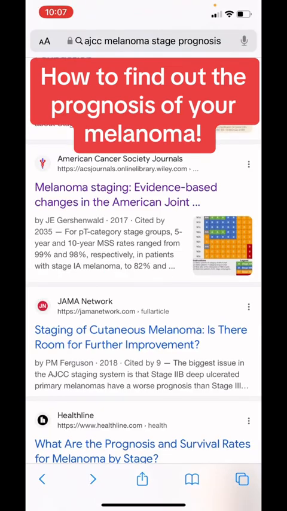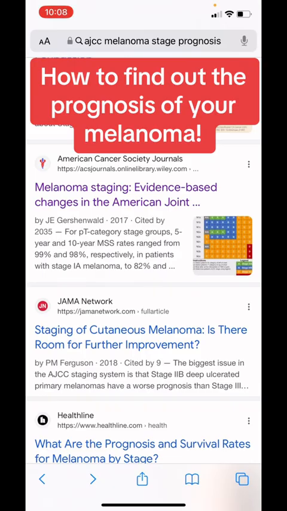First, you need to establish the stage of your melanoma. The stage stands for the T, the N, and the M. The T is for the tumor depth. It can be T1, T2, T3, T4. And the A and B stand for no ulceration for A, and yes, ulceration is present for B. So you could have a T2A melanoma, that's a melanoma without ulceration. A T2B melanoma, for example, is a melanoma with ulceration.